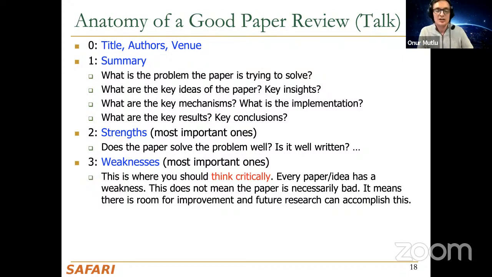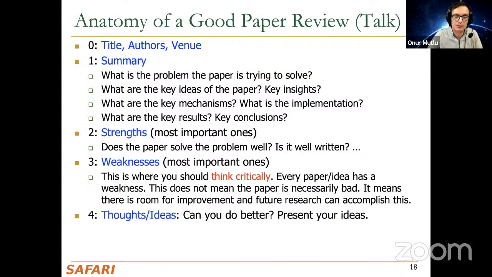So basically, this is where you need to think critically, and you need to, again, sort it based on importance. If there's a fatal flaw in the idea of the paper, for example, then that should be the most important weakness. If there's an issue in the evaluation that's problematic, but it doesn't affect the idea, that's not as important. Writing issues, if they're extremely severe, could be one of the most critical weaknesses, but if they're not so severe, they could be mentioned, but they're not the most important weakness.